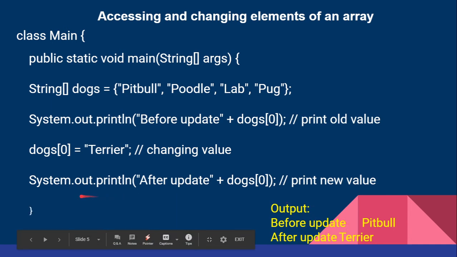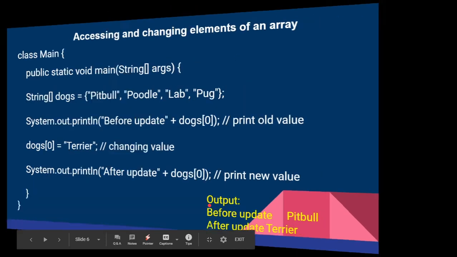Okay, so that's all, a simple code just to say how to access an independent element of an array and how to access or change the independent value of an array. So that is the simple example given. To see this code as a whole, we are declaring an array called dogs with 4 elements, we are printing the first element, we are changing the first element into some other element, and we are just printing the newly changed element. That's all, the simple code in Java.